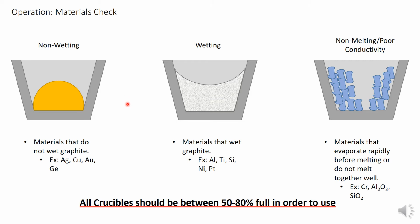Second, there's wetting materials, which will wick onto the sides and form a meniscus. Water does this in glass, for example, so it will look a lot like that, except that it'll be solid metal in a crucible. Materials like aluminum, titanium, silicon, nickel, and platinum will behave this way in graphite. It is the bottom of the meniscus that should be judged when assessing the fill level.